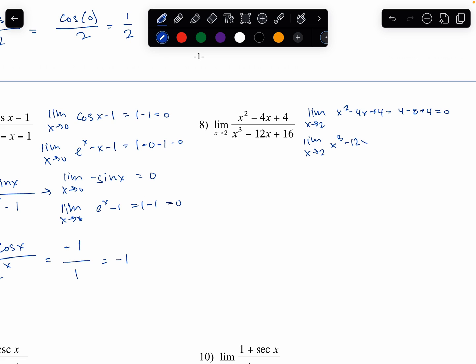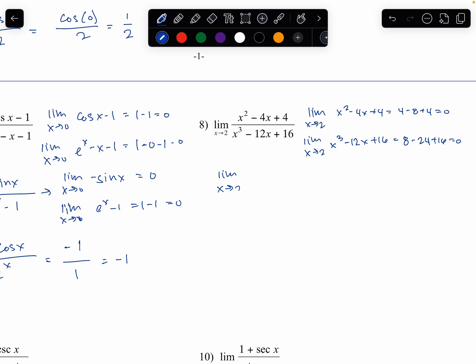So x to the third minus 2x plus 16. I'm lazy and I don't want to plug in 2, honestly. Or I guess I could plug in 2, but then I don't want to add and subtract. So I can plug in 2 and I get 8 minus 24 plus 16. That's going to be equal to 0. Yes, I know if I add those together, it's going to be 0, but also based off of assumption, because I know I'm using L'Hopital's rule, and I know I can only use L'Hopital's rule if it's 0 on the top and the bottom. So maybe just skip straight to it if you're pretty confident that you are going to use L'Hopital's rule.